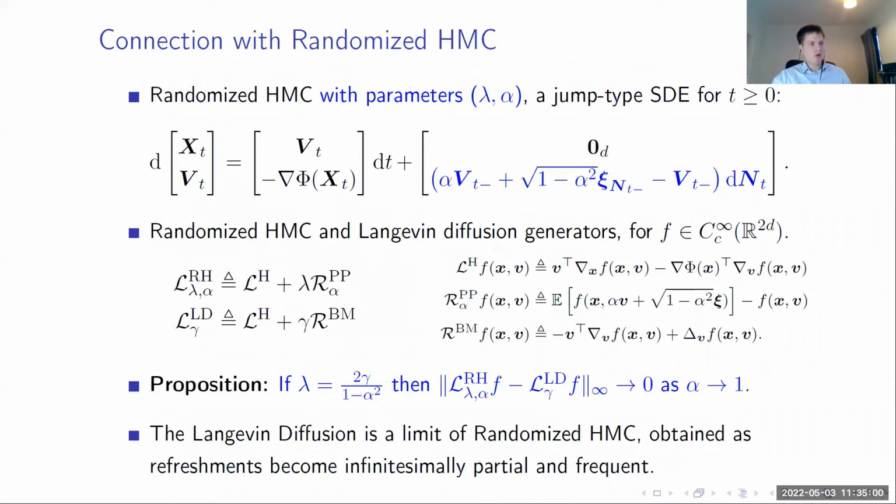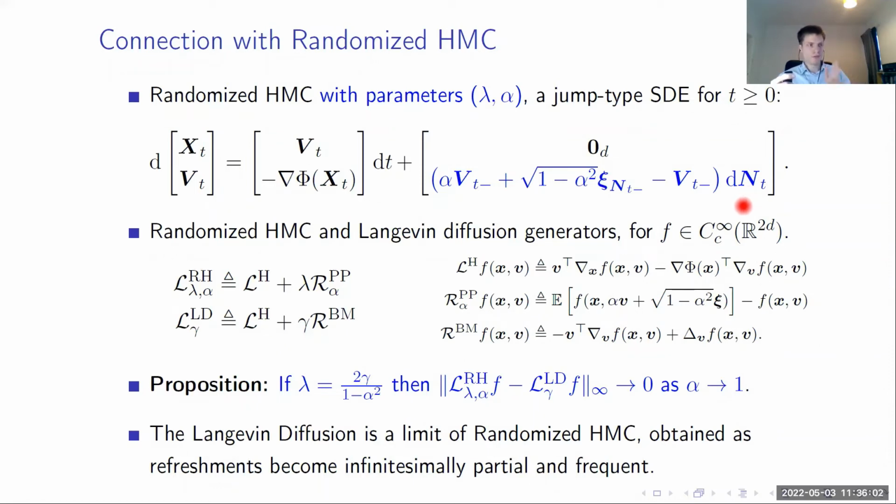So before building the sampler itself, we are now going to relate this diffusion process with another continuous time Markov process. And I apologize for all these equations. I'm going to say a bit about each of these points. First, let's forget about the point in the middle, and let's just focus on the points above here. Here we simply denote the randomized HMC stochastic process, a continuous time stochastic process. As you can see, it's very similar to HMC in the sense that there is this Hamiltonian dynamics here, and then there is a source of refreshment here that is induced by a Poisson process, N_t, instead of a Brownian motion.